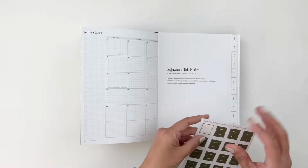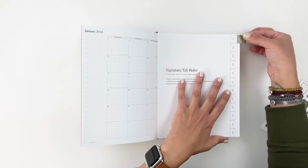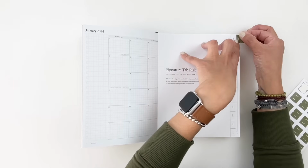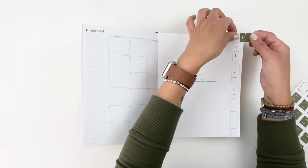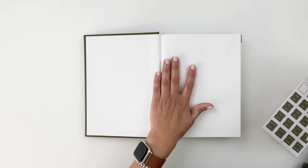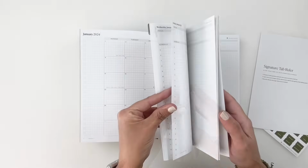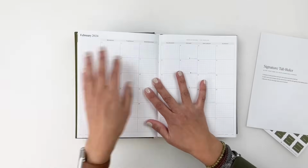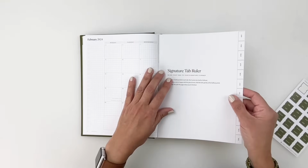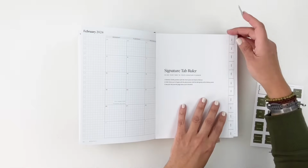Okay, let's start setting up my 2024 daily journal. So I'm going to start with the tabs, and I'm using the guide to help me add the tabs. The guide really helps. I did take my time, worked out fine. This year, I decided that I'm going to move my tabs closer to the edge of my page. Last year, they were sticking out a lot, like I added them literally to the tip of the page, and they didn't hold up very long. And honestly, I didn't like how much they were sticking out.